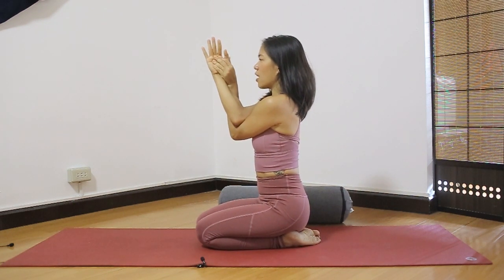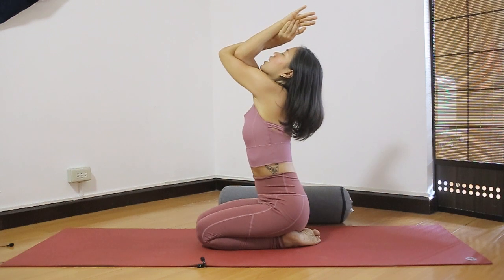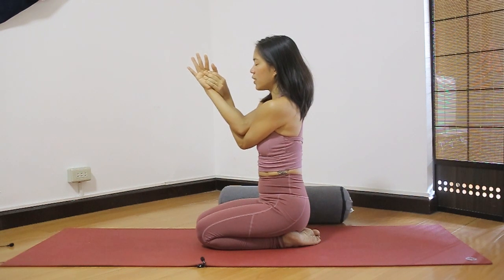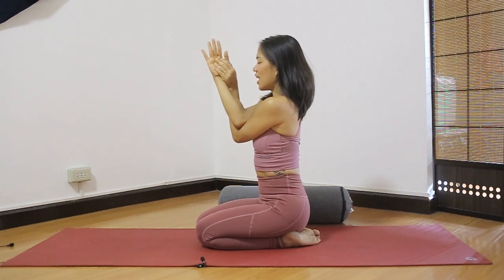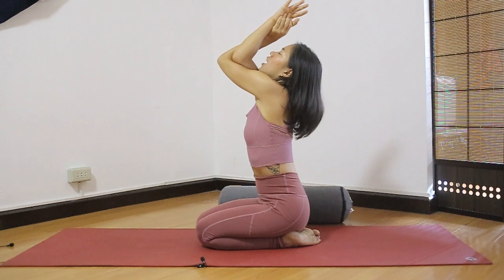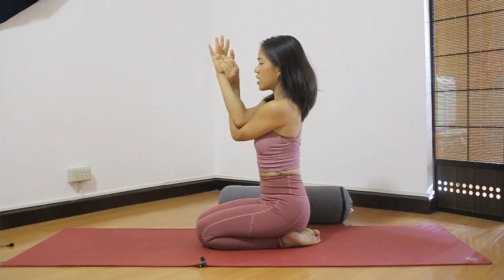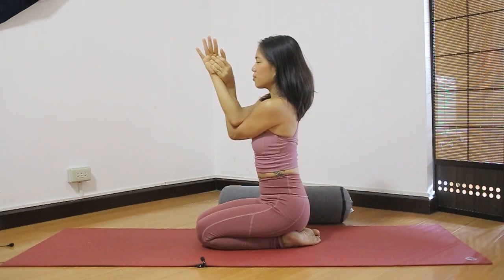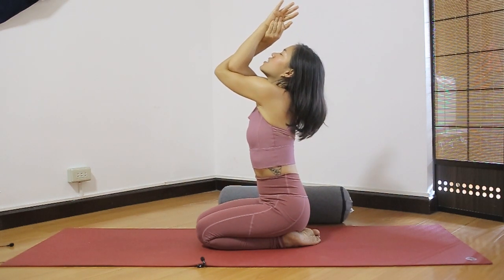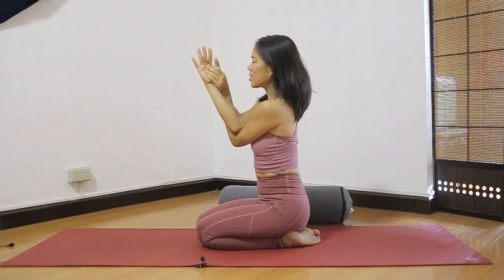As we inhale, let's bring the elbows up. And exhale as you go down. So it doesn't matter how high you go, I just really want you to feel that stretch on the shoulder. Inhaling as you go up. Exhale as you go down. Let's do this 3 more times, really breathing into the shoulders here. Feeling that stretch. Exhaling, releasing that tension. 2 more.